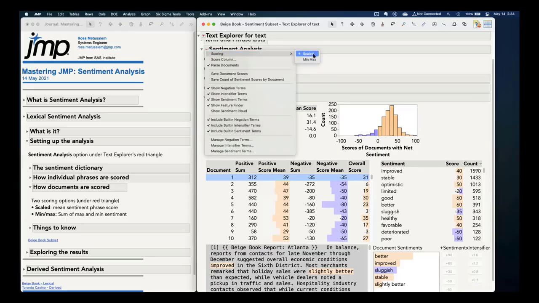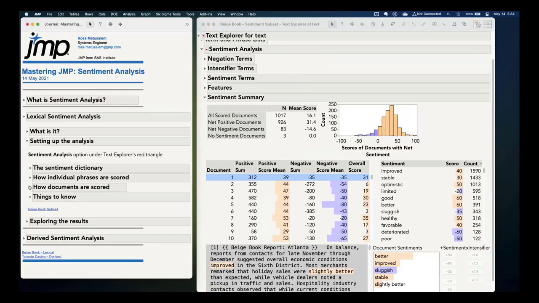And you can see scaled is by default, and min-max can be chosen if you want it. Scaled is nice in that it provides us a view of the mean or average sentiment, though you might want to use min-max in a situation when you find it more informative to think about the extremes of sentiment being expressed by an individual, and you don't really care about sentiments expressed between those two extremes.